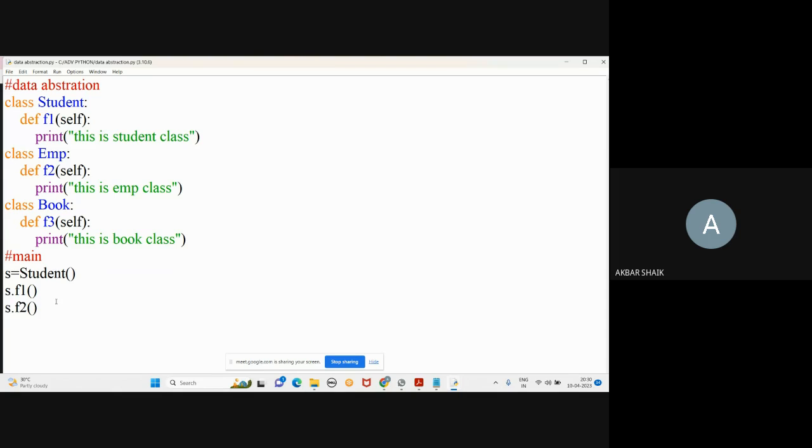Student is a separate class, and employee is a separate class. Student has its own implementation, and employee has its own implementation. The implementation of employee is hidden, the implementation of book is also hidden, and the implementation of student is also hidden. They are not going to share the implementations with other classes.